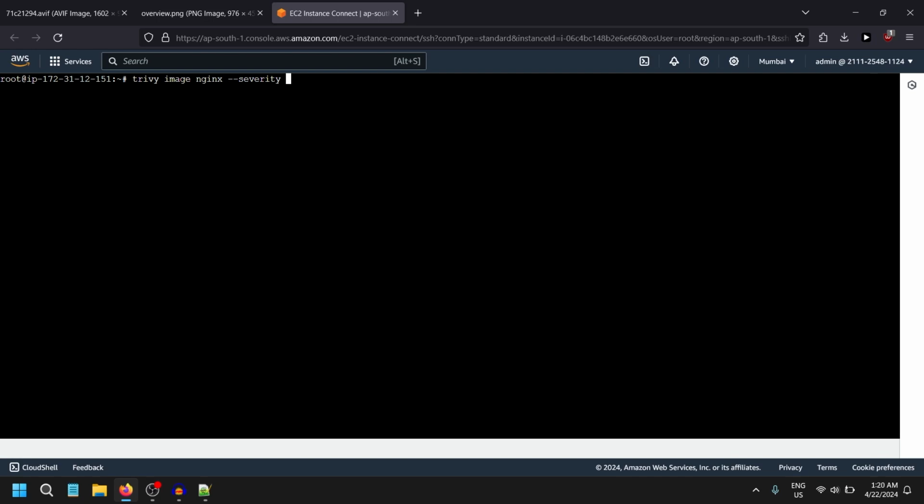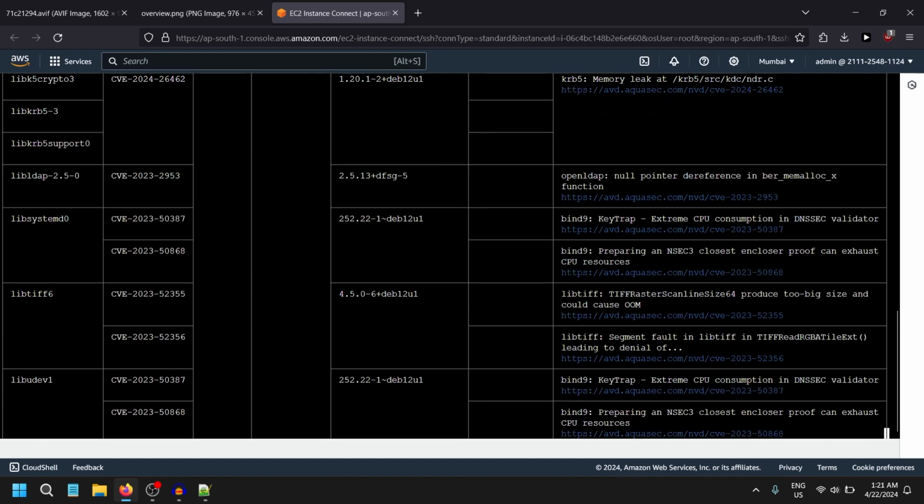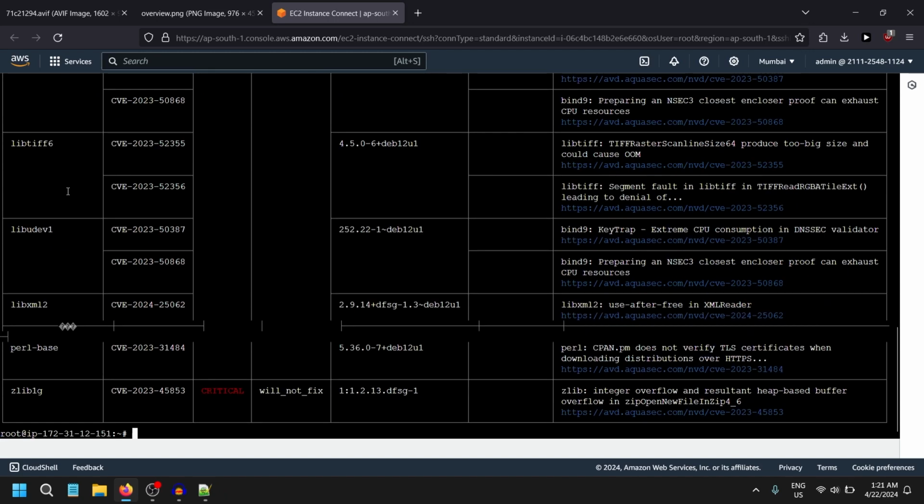SEVERITY, HIGH, CRITICAL. It will find the critical and high vulnerabilities on that particular image itself. Let me run this command, and it will get only the high and critical vulnerabilities. So we have filtered out only critical and high vulnerabilities and removed the low level vulnerabilities.